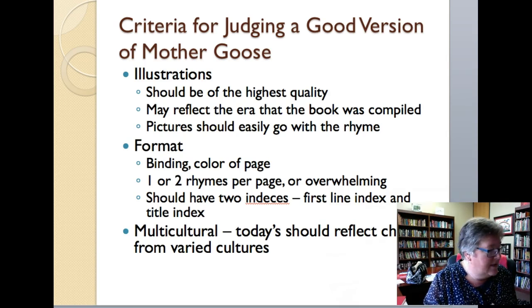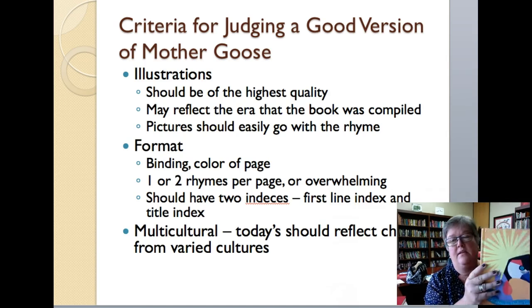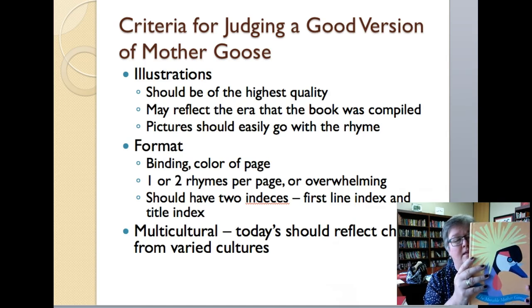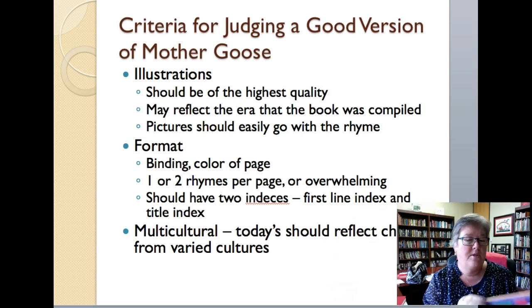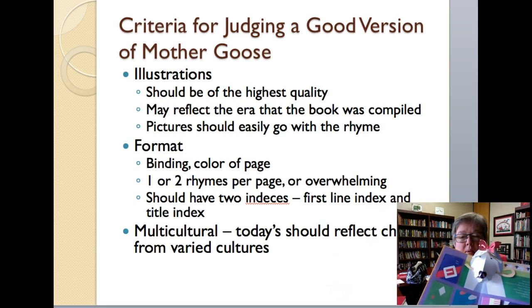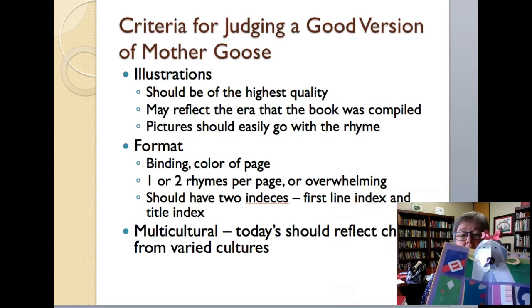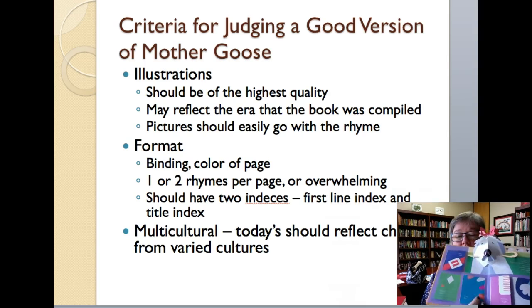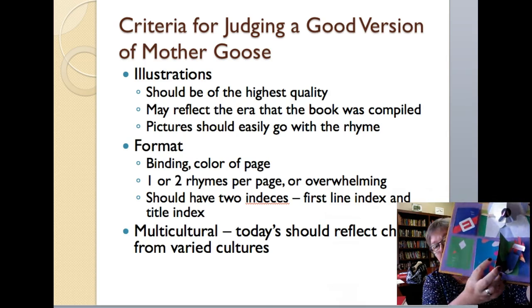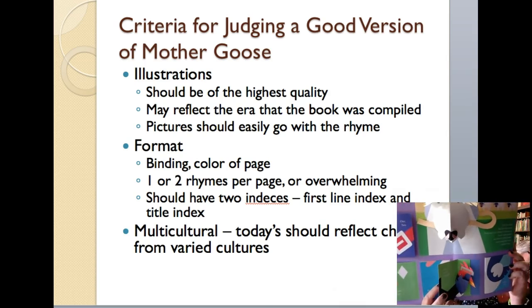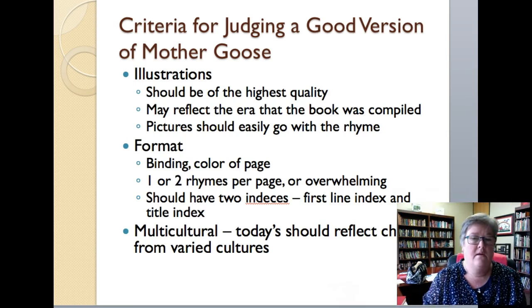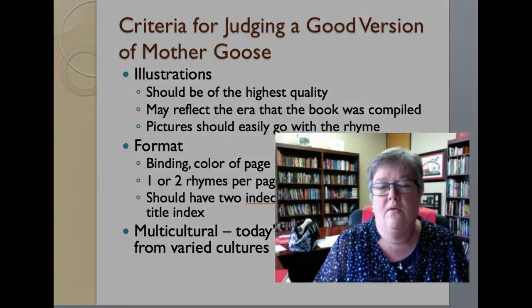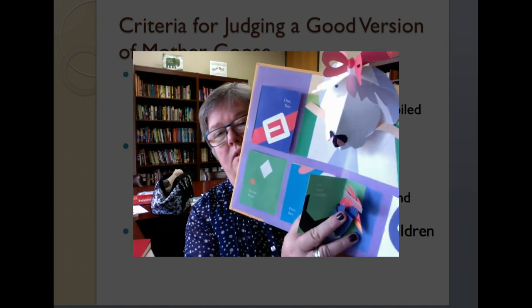I'll show you a couple of examples of Mother Goose books. So I showed you this one, Tail Feathers from Mother Goose. This is one of my favorite. This one is a pop-up Mother Goose. It's called The Movable Mother Goose by Robert Sabuda. And so when you open this one up, it pops up, and then underneath on each page there are flaps that you can lift, and in each of those flaps there's another nursery rhyme. This one's a really special collection. I'm trying to get it right in front of the camera. In fact, let me go just to camera and I'll be able to show you some more of these.